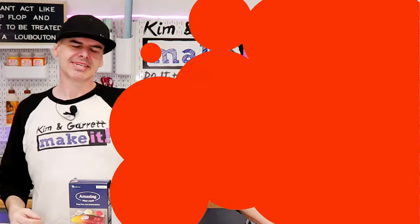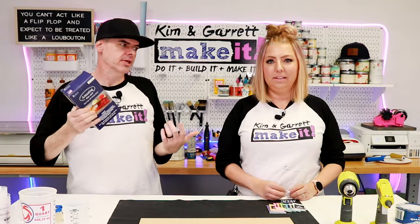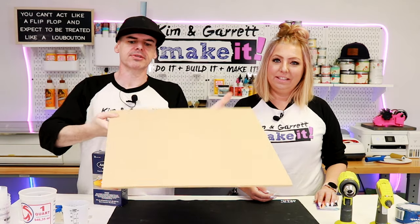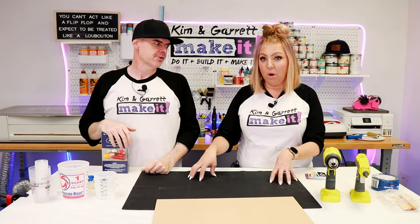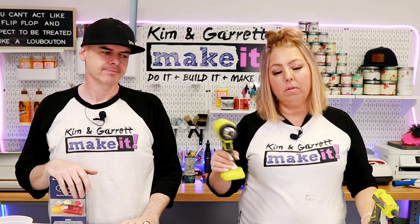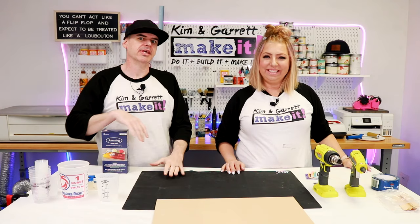Step one, we're gonna gather all of our supplies. We needed resin, because it's a resin challenge. We needed pigment powders. Needed some quarter inch MDF. I have some 20 by 20 sheets. We're gonna use a resin mat here, because this is what we're gonna use to do our resin pour on. Some silicone stir cups, mix cups. We're gonna need a heat gun to pop bubbles and move around our pigment powders, and a glue gun to seal our door round to the mat. And we're gonna use the Glowforge to cut out the MDF.